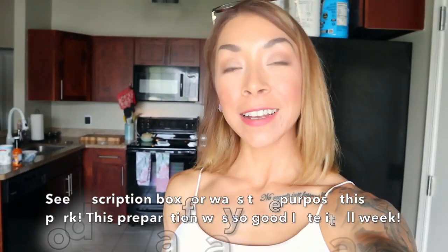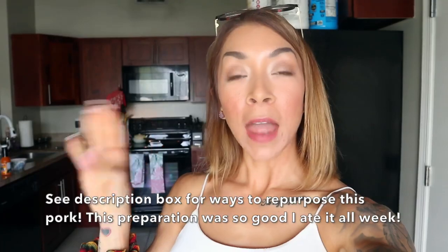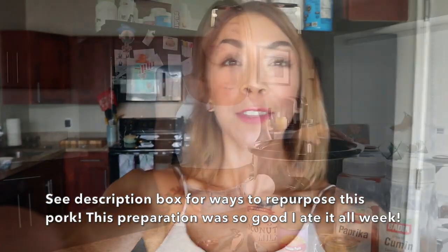So I'm gonna eat this, a ton of volume. That's what I'm talking about. I need volume because I'm a hungry girl. So I am gonna eat this, and I will see you for maybe another recreation of how I utilize my Crock-Pot pork later this week.